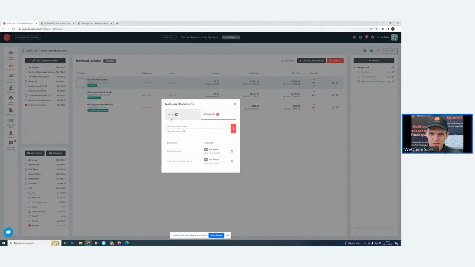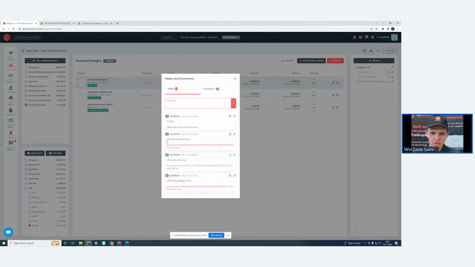And you can do it here as well. I would make these notes inside WeQuote so that Keith can then see these links. So here I can say, okay, look, here's my site notes. I can put all my site notes just in one folder and open that up.